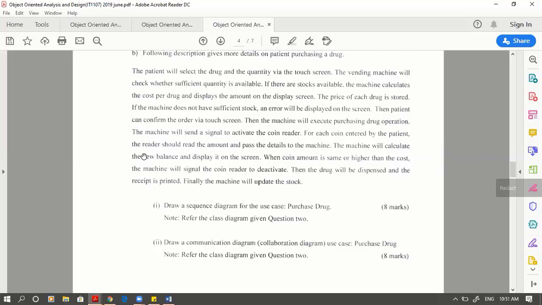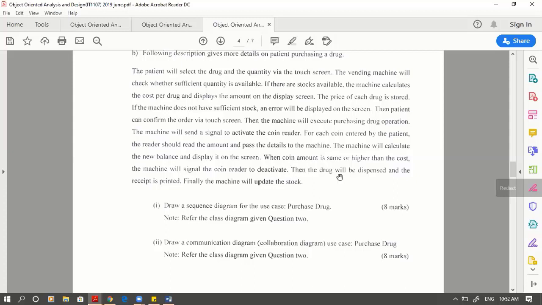The machine will calculate the new balance and display it on the screen. This will happen in a loop until all the coins are added. When the coin amount is the same or higher than the cost, the machine will signal the coin reader to deactivate. That's where the coin reader will be deactivated, and that object will be destroyed.